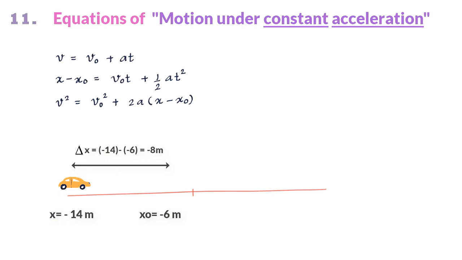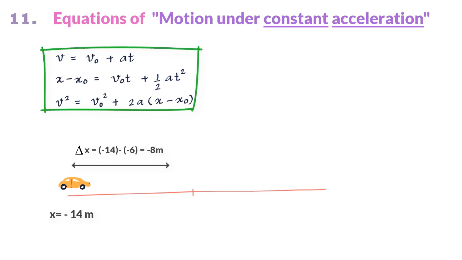So seeing the sign, we say the displacement is in the negative x direction, which indeed is the case. Well, you can memorize these equations once you've understood how they are used. The next one is acceleration under gravity. Now, acceleration under gravity is a case of constant acceleration happening in vertical direction.